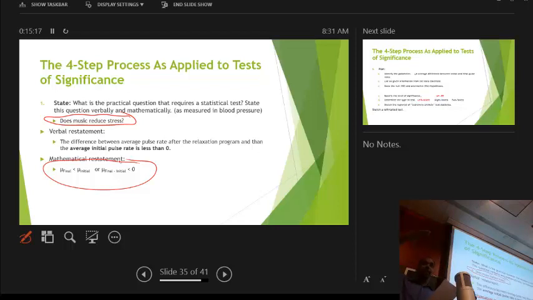On the review sheet, I scaffold and walk you through each of the little steps in between. You could look at the difference between the initial pulse rate and the final pulse rate and conclude that the average is bigger. But if our goal is to show that it reduces stress, then I'm going to look for less than, because reduce and less than tend to align a little better than flipping it back around. If you didn't get all this verbiage here, make sure you at least understand this component.